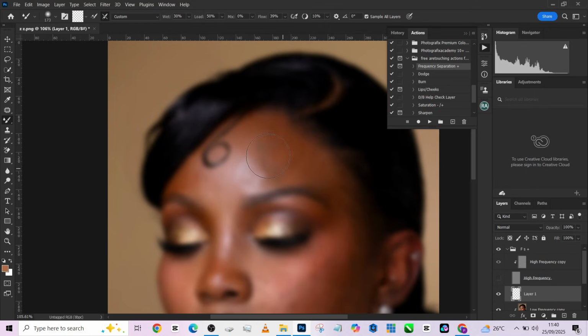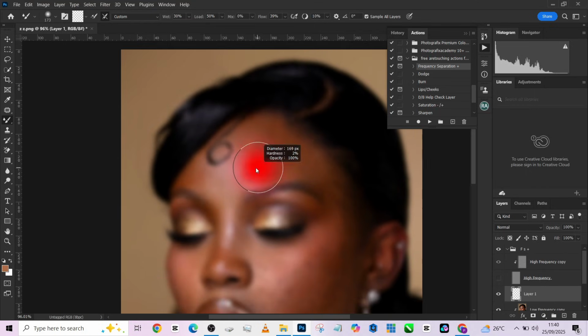So the first place we're going to start is the forehead. Now, if you look at this image clearly, you're going to notice that we have shifts in lighting. And because of that, we're having different tones on the image. We have some areas that are darker than others and some areas that are brighter than others. So it's basically what we call the midtones, the highlights, and the shadows.